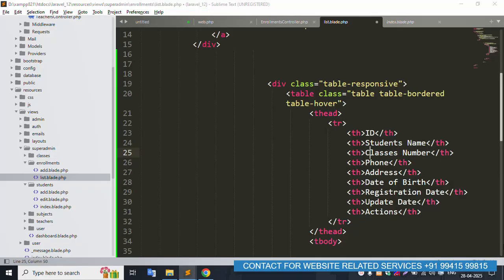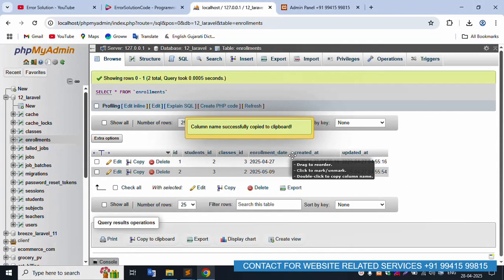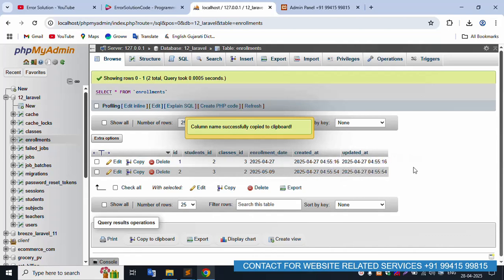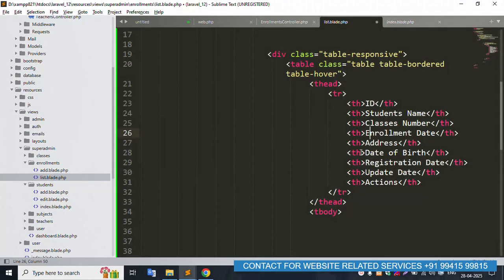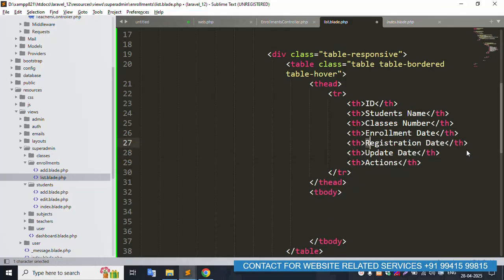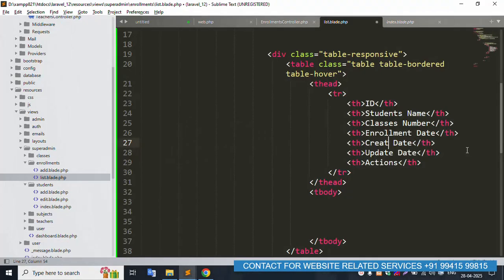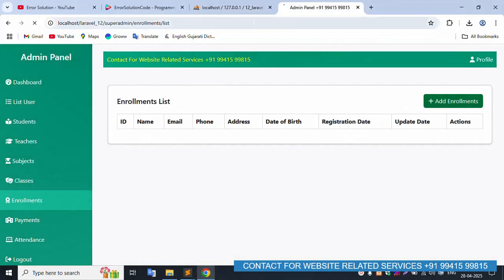Fourth is the enrollment date. Created date and updated date; this action column is removed. Save the file and refresh this page.